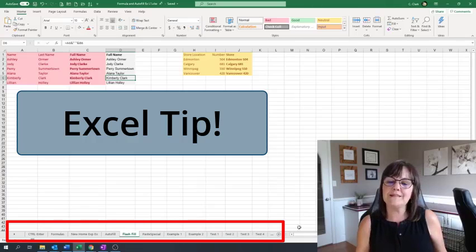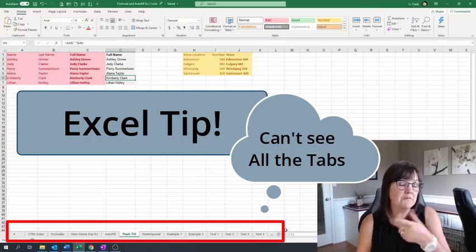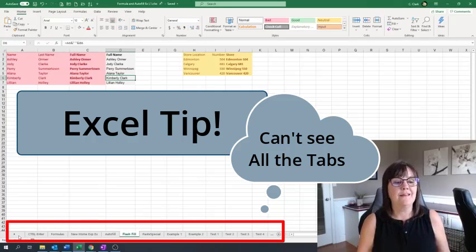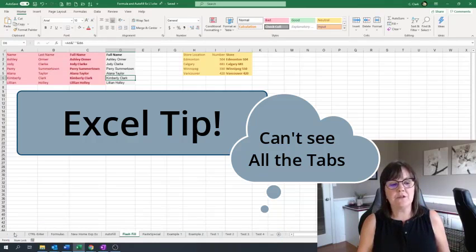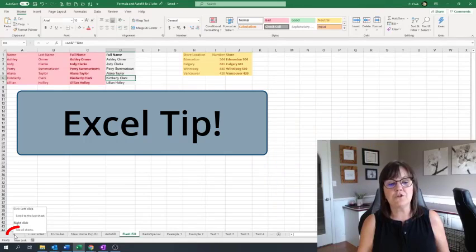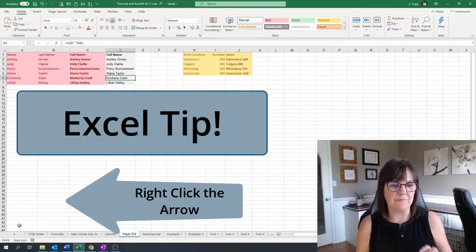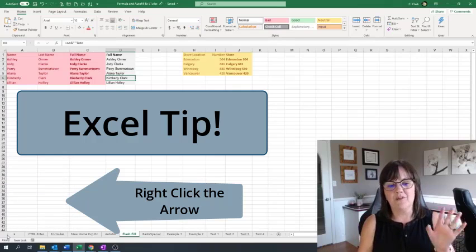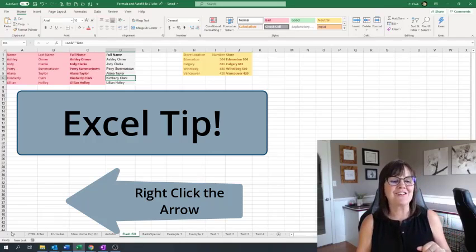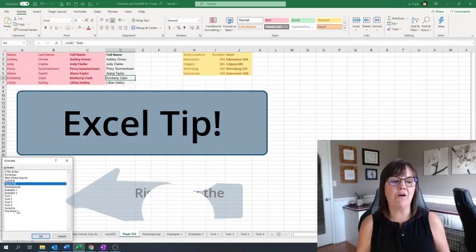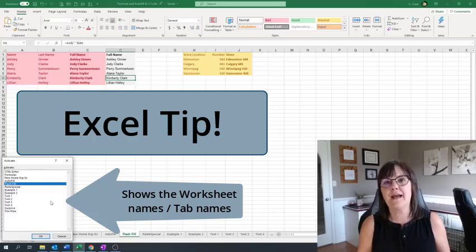So sometimes you can't see the tab way over on the right. So there might be a surprise there, or maybe it's even a prize. Rather than using the arrow to move to it, you can right click. I'm not going to use the arrow, because I don't want you to see what my tab names are. I'm going to right click, and it tells you as I hover there. If I right click there, it shows me all the names of my tabs.